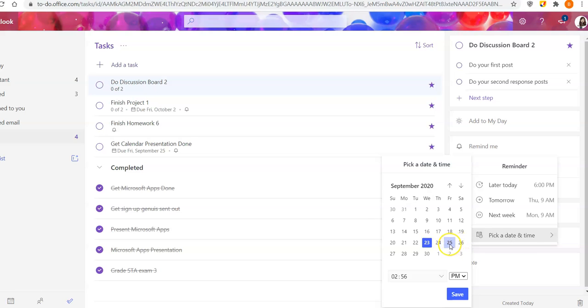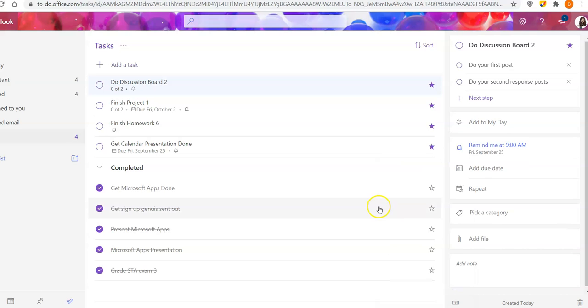I will mark the 25th. And then, let's say I want to be reminded early in the morning so I get it done. And I save that, and it's going to remind me at 9 a.m. on Friday, September 25th, that I have this task due.